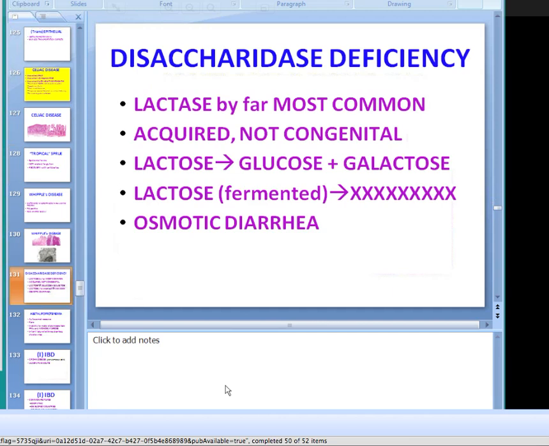If you remember your GI physiology, you have a disaccharide, lactose, and it can't be split because of the lack of lactase. It's not absorbed, causing osmotic diarrhea, and it acts as a nice little sugar for a bunch of normal gut flora, which then ferment it. One of the fermentation products is gas, and now you know why lactase deficient people pass a lot of gas.